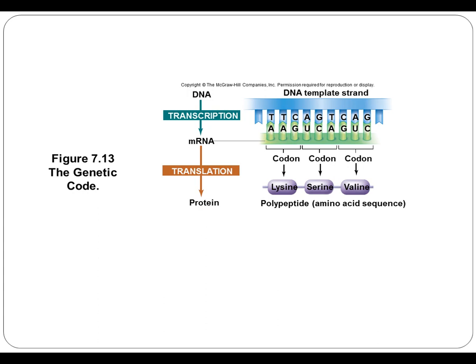Transcription, you just identified, happens inside of the nucleus to make what? What are we making during transcription? Different types of RNA, whether it be messenger or transfer or ribosomal RNA. Once that RNA is manufactured, the next process called what can occur? Translation. Which in a eukaryotic cell will happen where?